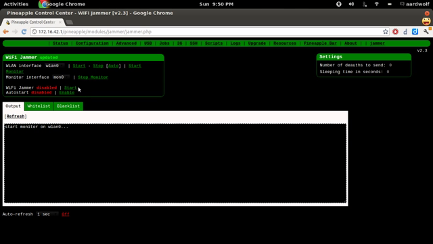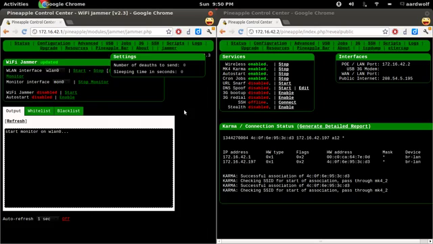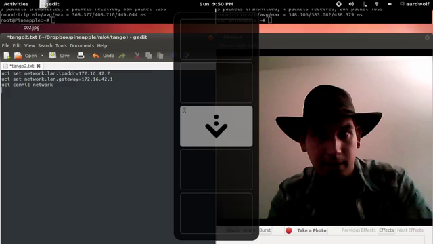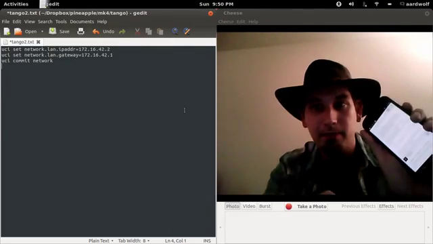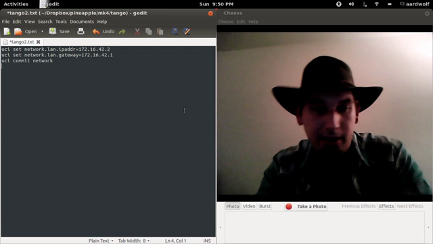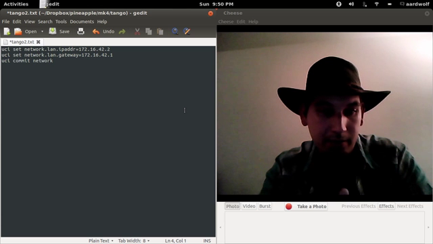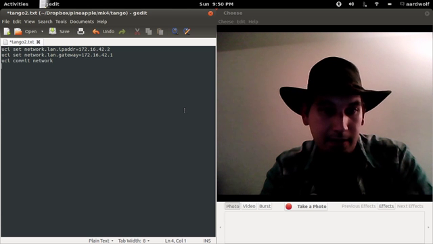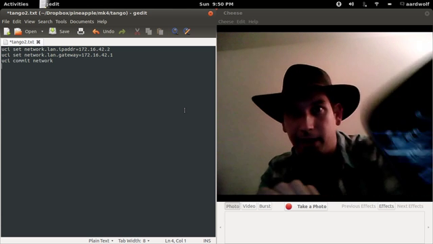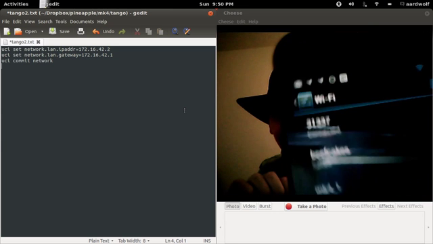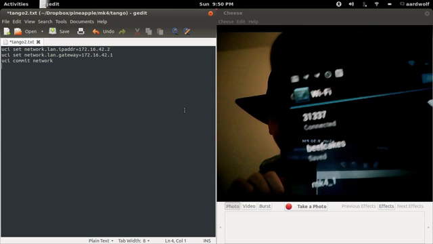Literally, all we have to do is click start on my jammer, and I'll give you a demo with my phone. So let's put this on the left, and come back down here. I've got my Galaxy Nexus here, and let me pull up Wi-Fi settings. I'm actually connected to a network right there. You can see it says Leet. I am connected to Leet.